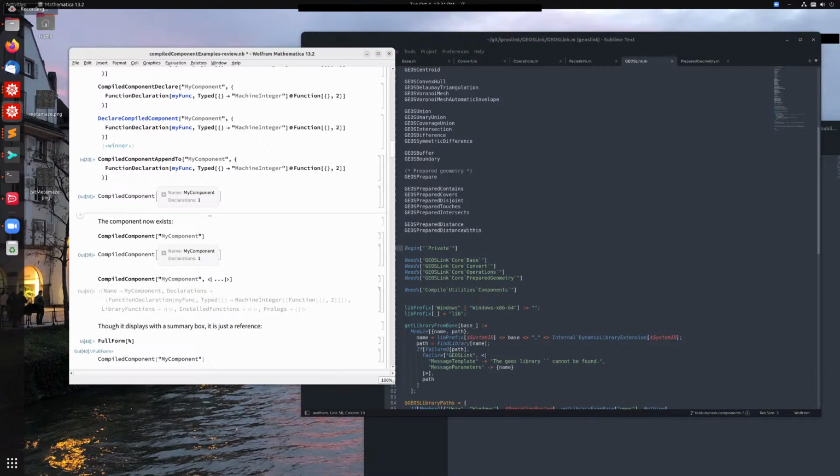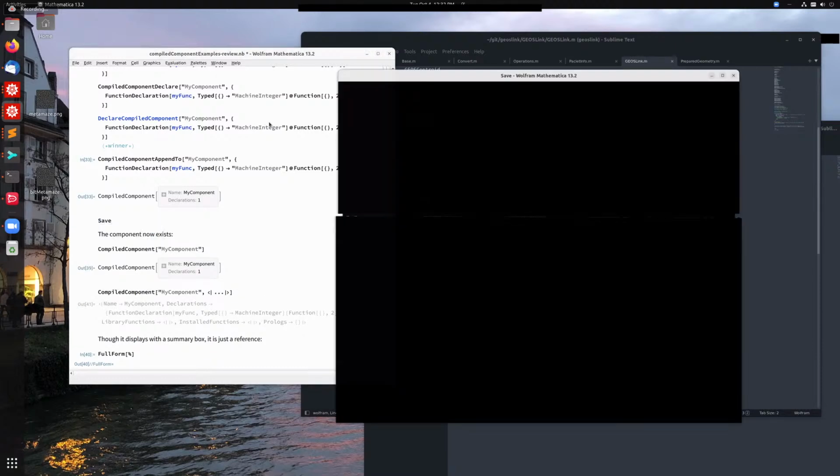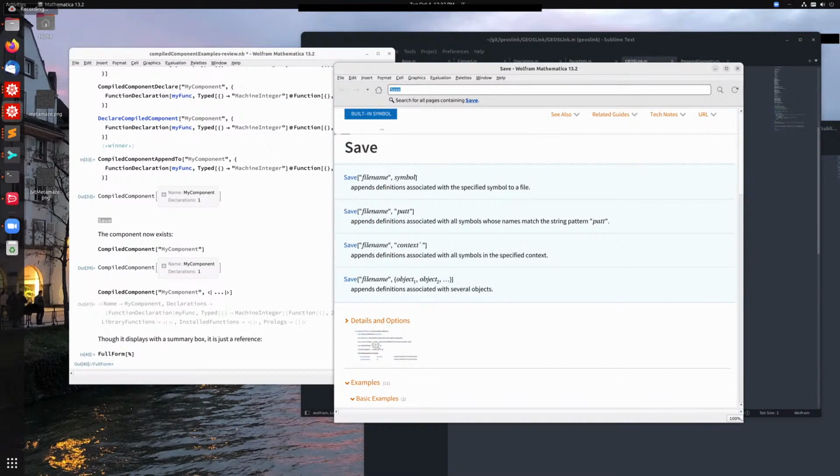But look, it's a bit like the symbol table. You don't by default save the symbol table. This is another indirectly referenced name. Correct. Which is an argument to just have it be like the symbol table and not get serialized directly, and require that you do the equivalent of a Save. I mean, the Put won't work, but Save could. Could Save be made to work with this? I think it should. This Save? Yeah, that Save. I'm not even sure I've ever used this Save. I've used DumpSave. I've never used just normal Save.